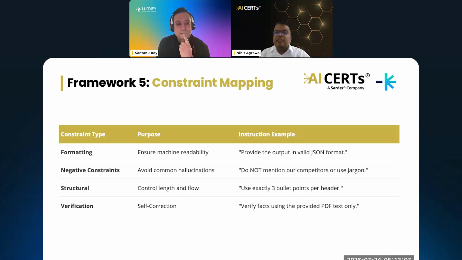the prompt. So the first is formatting constraint. These constraints control how the output should look. For example, you might instruct an AI to provide the answer as a bullet point, or as a table, a CSV file, JSON format, markdown, or even if you have any specific form template, because it will be useful for you. You don't have to work again to make it into the format which you were designing. You can ask the model directly. So with this, it is easy to process and ready for immediate usage, so that the AI doesn't have to guess how the information should be presented to you.